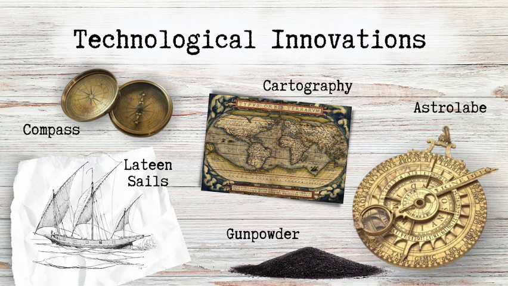The astrolabe was invented by the Greeks and improved by Muslim navigators in the 1100s before making its way to Europeans. The lateen sail is especially important because it transformed how ships could harness the wind. Instead of only being able to catch wind from one direction, as was the case with earlier square sails, the triangular lateen sail could catch wind from two directions, making ships able to go farther and faster.